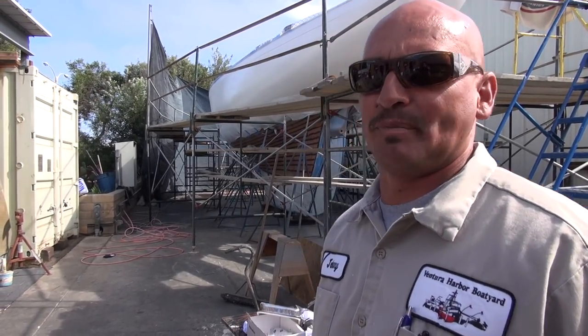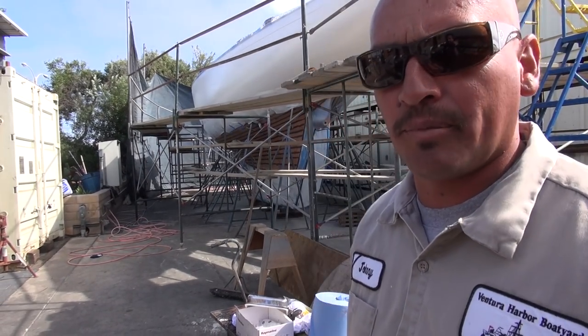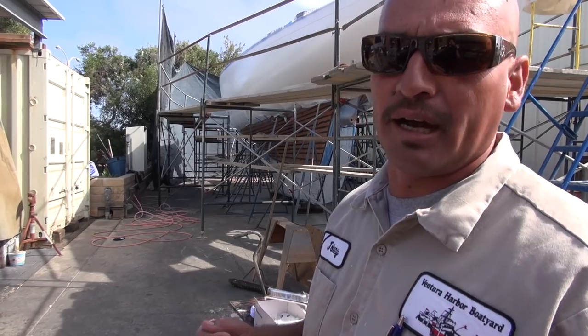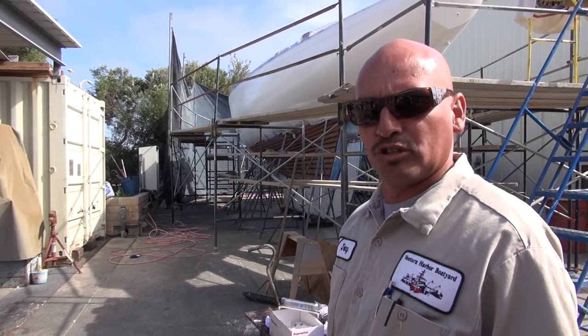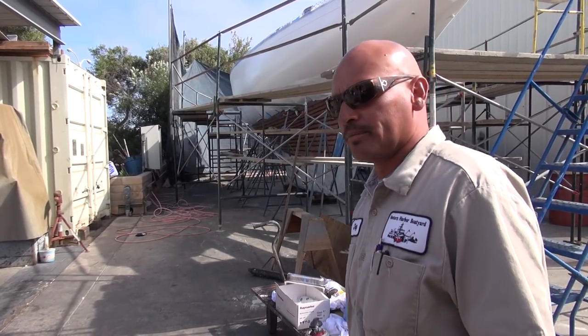For instance, once it's painted and then it comes back for some coatings, we'll scratch it up with something a lot finer and go ahead and coat it at that point. You won't need all that prime work. No priming, no blocking. Unless there's some damage and we had to repair it, then we'll block it out to get it right. But other than that, if it's coming in just for a paint job, we'll scratch it up and paint it. All right. Awesome information. Thank you so much. You're very welcome. Thank you.